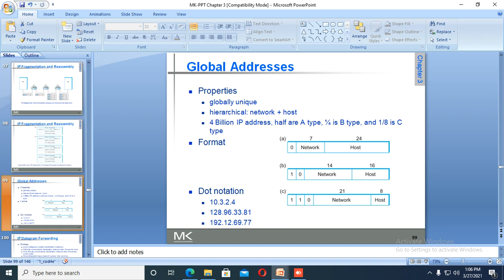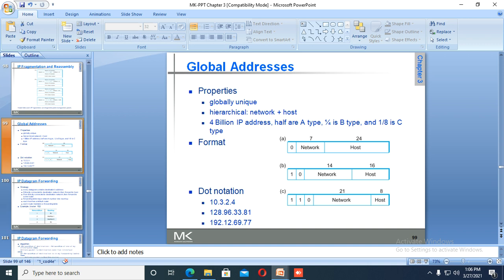To do that we need an IP address. As we already discussed, the IP address is required for routers to forward. Now how will the addressing scheme be? These things we will discuss in our next section.